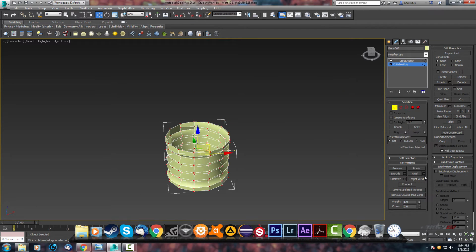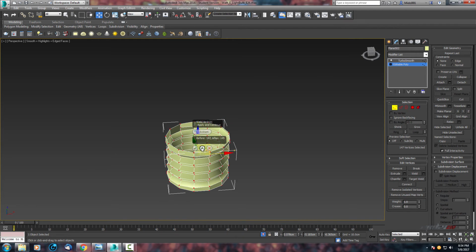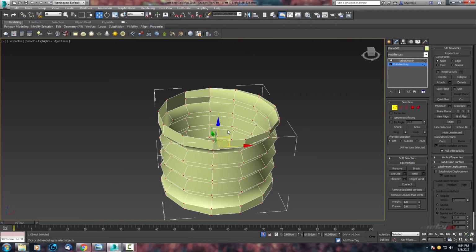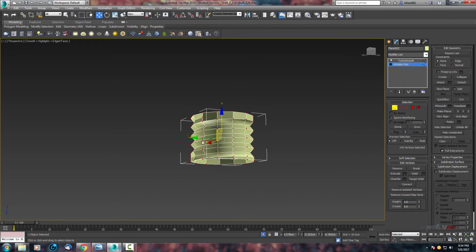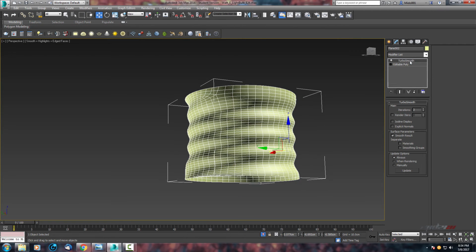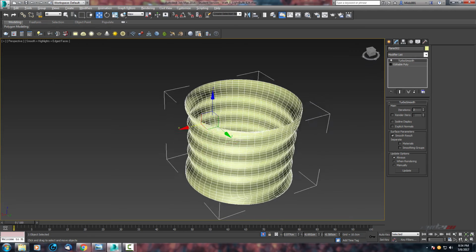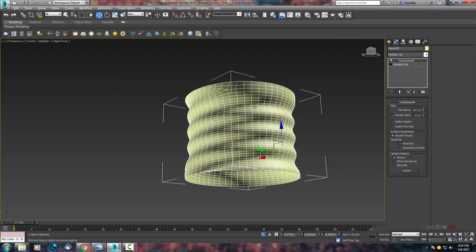So make sure you weld it, just weld it, select it all and weld, and now mostly we fix what we need to fix.